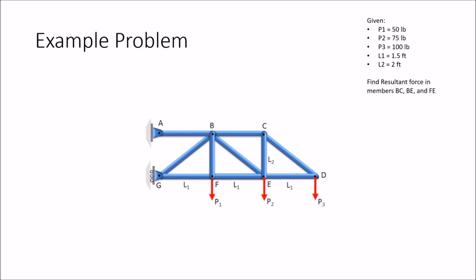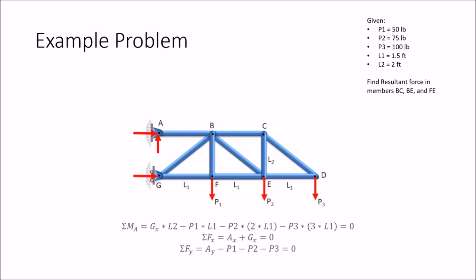We know that since there's a pin reaction at A and a roller reaction at G, we can solve for those unknowns first by looking at the structure as a whole. We can then sum forces in the x and y directions and take a moment to find the unknowns. I'll take a moment about point A, and these are our equations. I'd first solve for the moment at A because I would be left with one unknown, which is the normal force at G, and then I would sum forces, and these would be our answers.